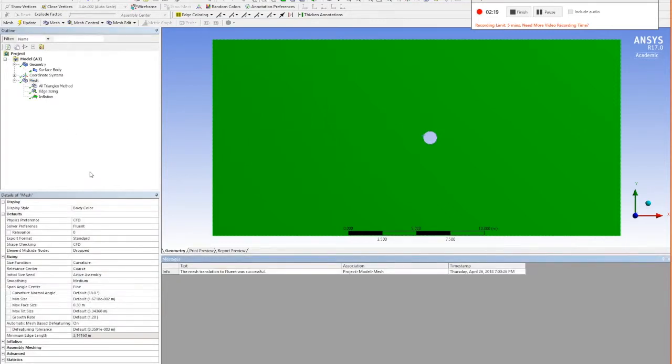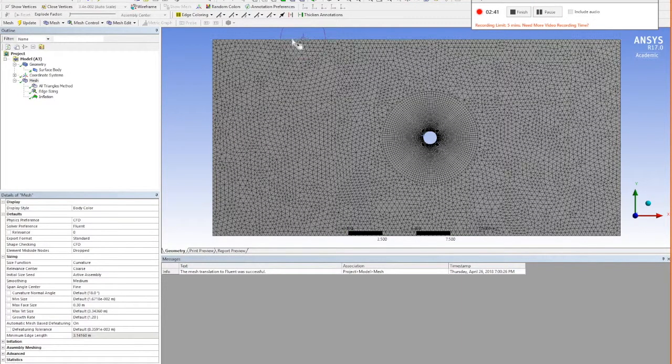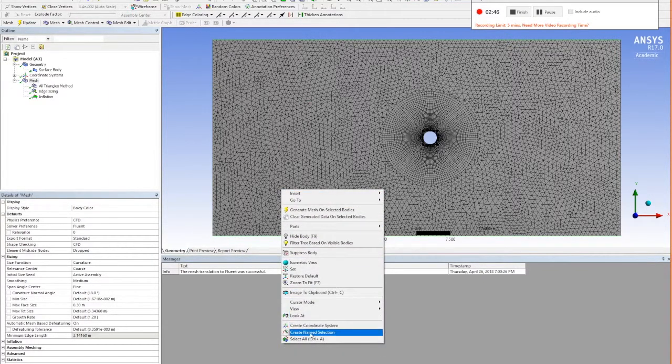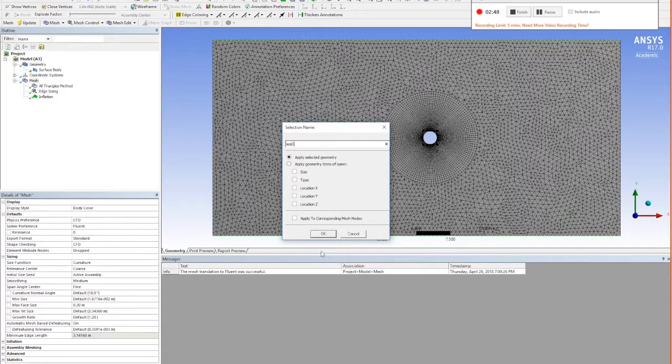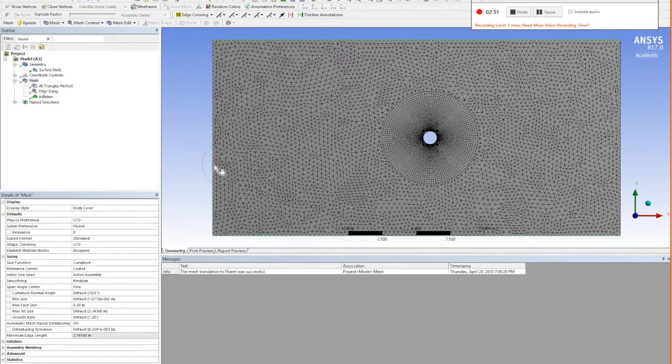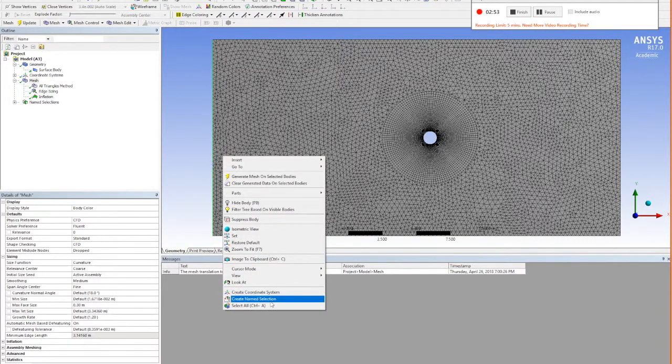Now we need to define the boundaries of the domain. We do that by again selecting your edge selector. Select both the horizontal edges of your rectangle, the top one and the bottom one, using control and clicking on the respective edges. You want to go ahead and right click and create named selection, having selected both those horizontal edges of the rectangle. Name these wall, because these will be the walls for our analysis.